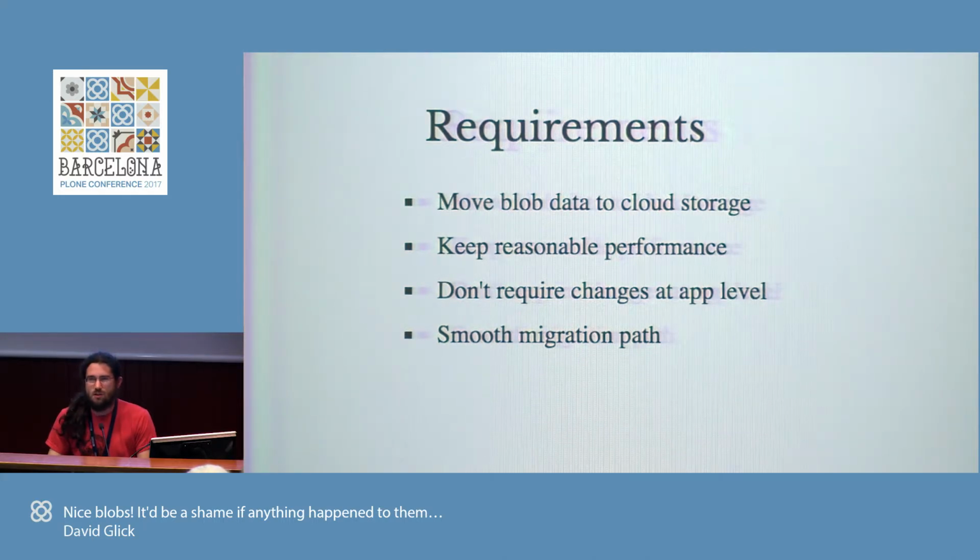We wanted to make sure that it didn't change how Plone worked. If there were custom code or add-ons that were working with images, we didn't want them to have to suddenly use some different API. We wanted this to be as transparent as possible to them. And finally, we wanted a smooth migration path. So we wanted to be able to make the switch gradually. We didn't want to have to take the site down, move all the blobs, and then bring the site back up.